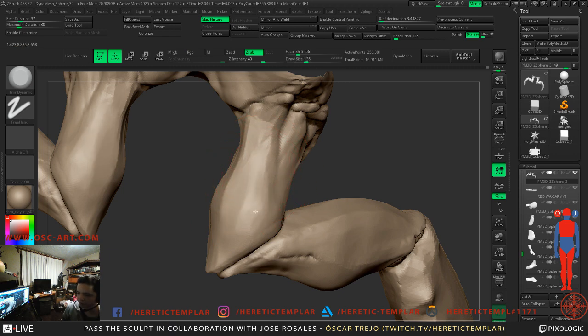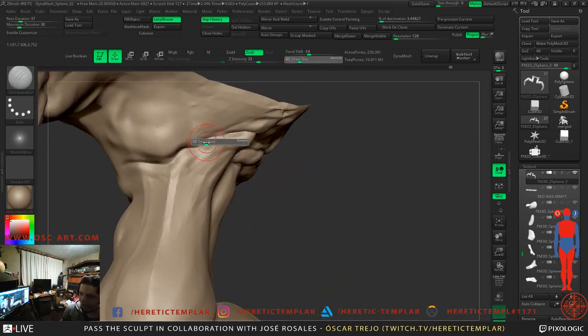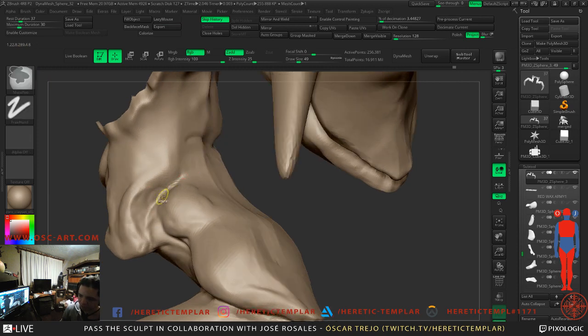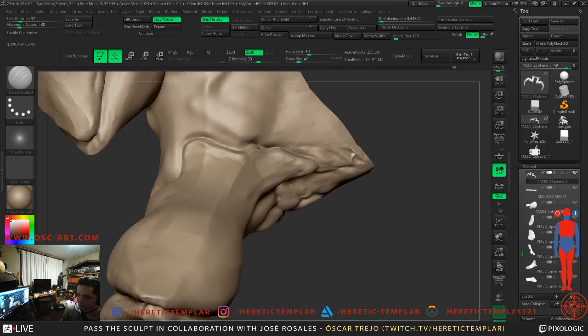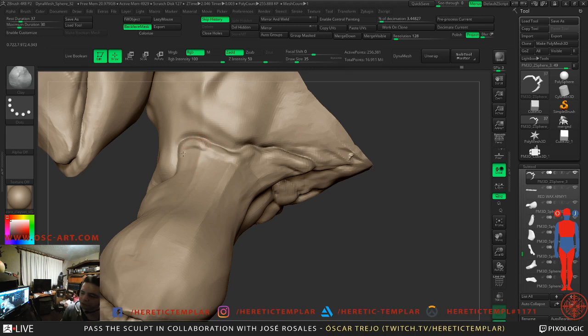Probably I won't make the textures. What I'll do is create a procedural texture and shader, maybe in Keyshot. For example, I did a space ape a couple of weeks ago. It was also done in my streaming, and at the end, the final render was also done in Keyshot with procedural maps, because I tried to use, for example, the curvature map. It's called that in Keyshot. In V-Ray, it's called the dirt map. So it makes use of all the cavities that the sculpture already has to create different colors. So that's super useful.